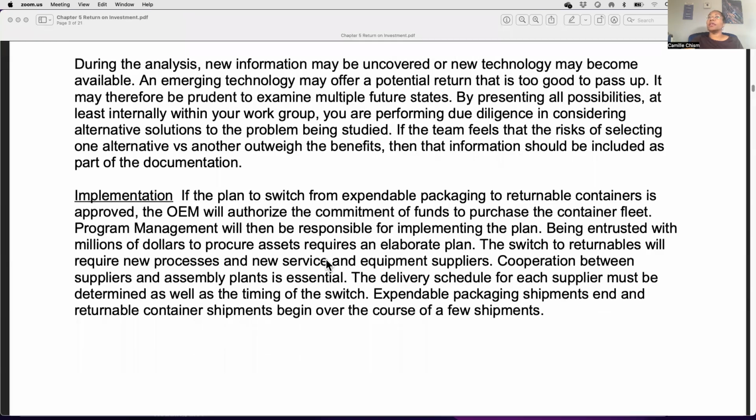Another thing is, when those containers come in, confirming that the containers come in. I worked for a company once where the supplier said that they shipped in the returnables, and it was enough returnables where it would have been obvious in the plant that they came in. They would have had to probably move some old stuff to make room for it, and I never saw it. And they wanted me to sign off on the packaging and say it was there. And I said, I have no proof that this was delivered. I can't even find one of these. So they were trying to get paid for the packaging and they never shipped it.